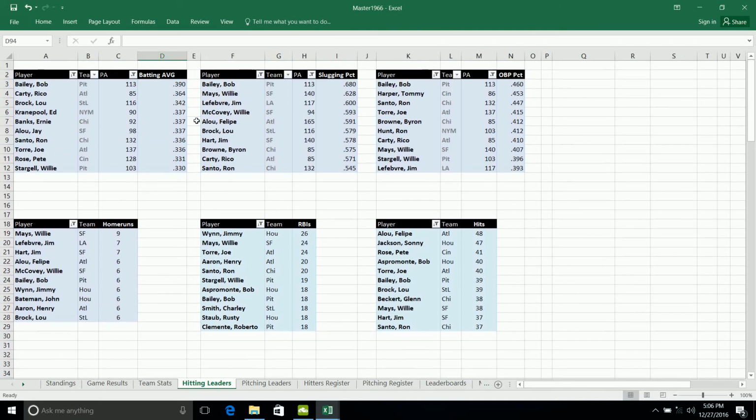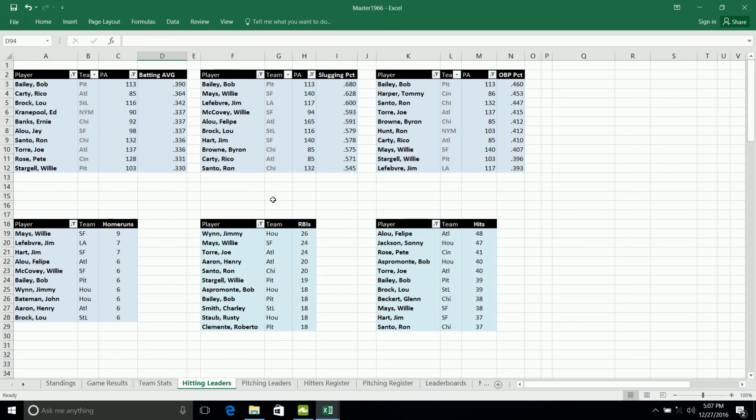I also, with pivot tables, you can sort by batting average based on a particular amount of at-bats, or in the case of pitchers, innings pitched. So you don't get people who have gone 5 for 10, but it can be based on a minimum required amount of plate appearances.